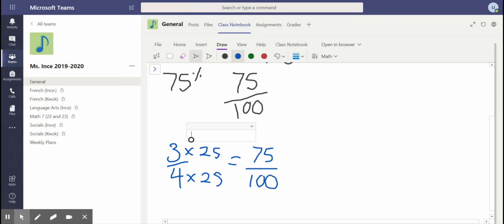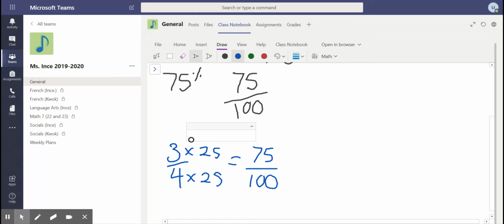So any fraction can be made into a percent. Obviously, not all fractions will easily let you multiply your denominator into 100. We're not going to get into how to change a fraction into a percent if it doesn't multiply into 100 today, but that's just kind of the basics so far. So percents are out of 100. They look like a fraction over 100. They can also be referred to as a ratio on its side with the colon in between.